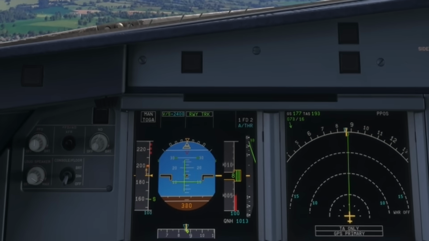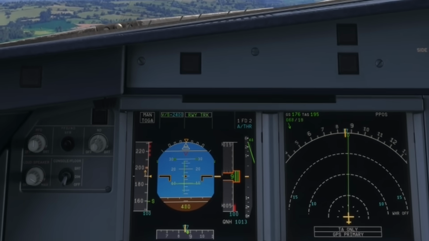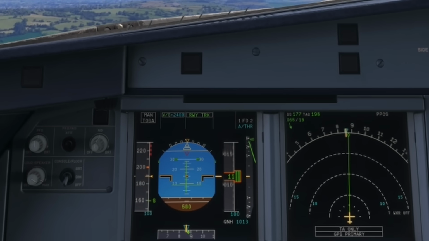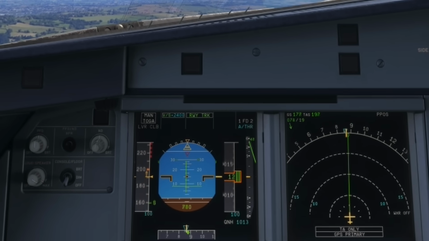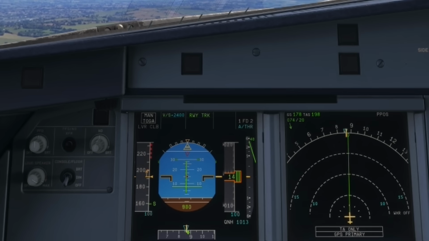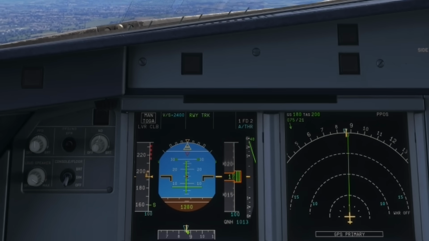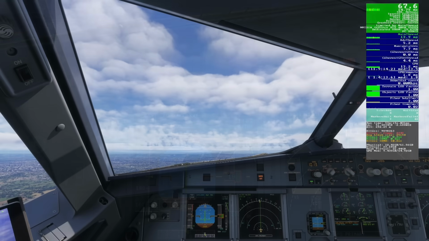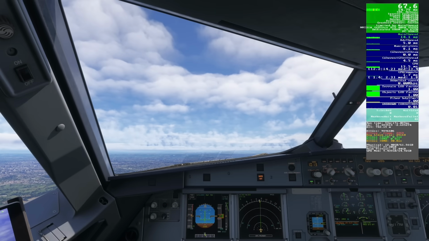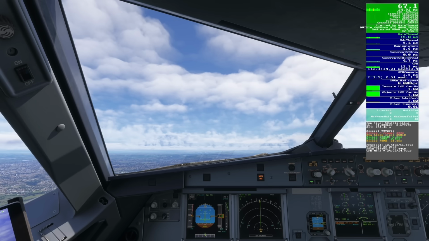Look here as we start to climb out of the airport and our altitude tape starts to move. It's a big blurry mess. There was a glimmer of hope that DLSS 4 might resolve this as it promised higher detail in motion, but it seems it wasn't to be. This is for me why when I'm using my TV to do simming, I tend to stay away from DLSS.